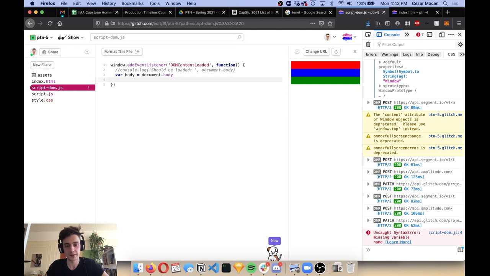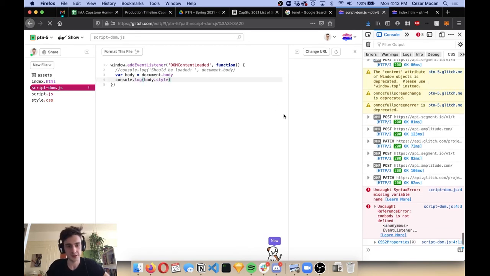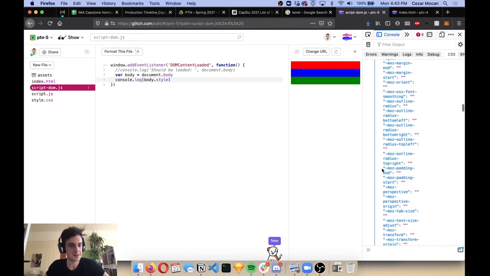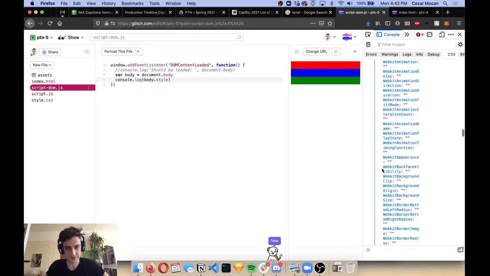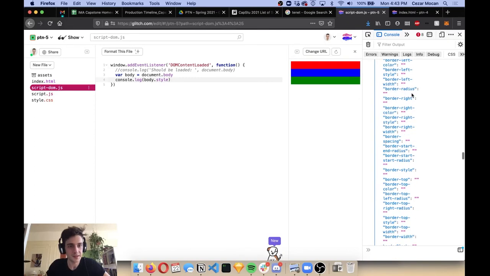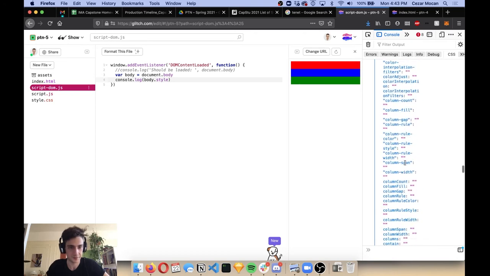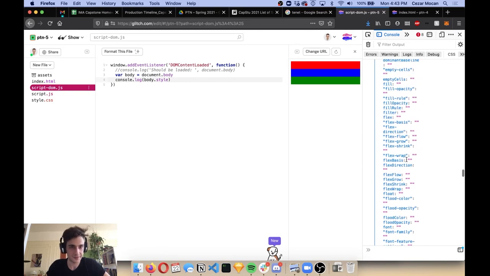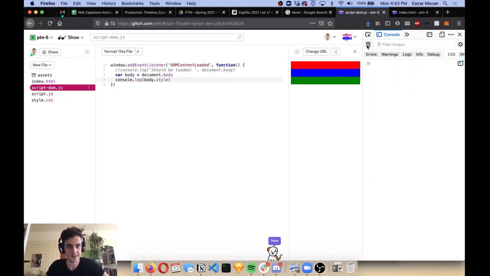For now, we're going to work with body, and we can just say body.style. Right, body.style gives us all of the CSS properties of body. So if we print that to the console, let's say console.log body.style, we see a CSS properties object, and there's lots of them, right? Literally all of the CSS properties that are available, but we start seeing some familiar ones, like border radius or border right, a bunch of stuff around borders. Right, some flex related stuff, so pretty much any CSS that we would want to.